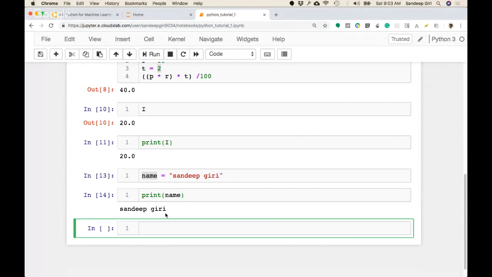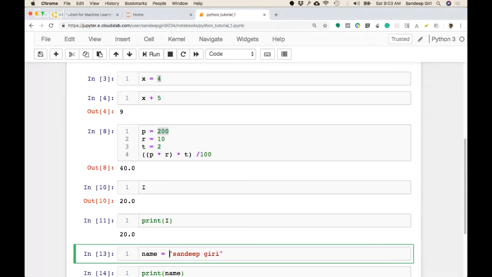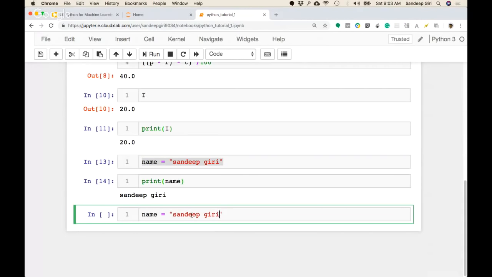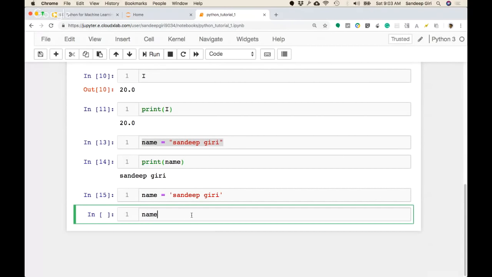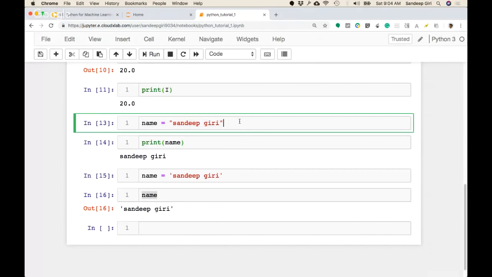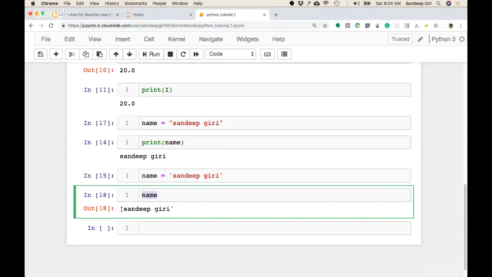So we can define numbers as well as text. Also notice that you could put either single quotes or double quotes, but you can't mix the two. You can see that this name is represented under single quotes and it's a string.